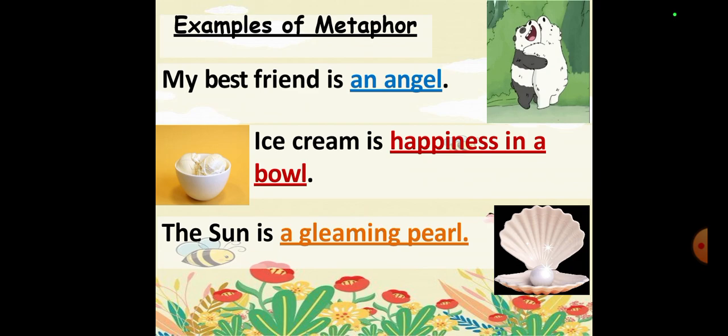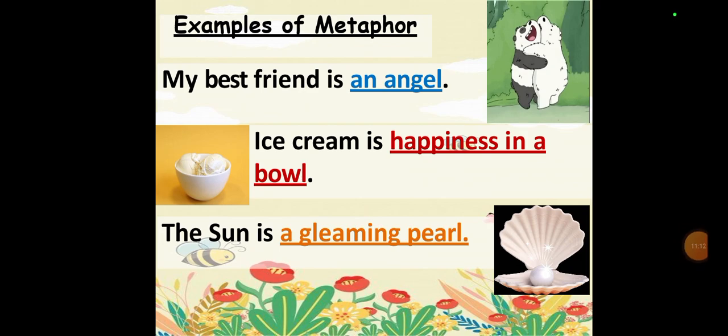So then we have over here a very easy example, that is, ice cream is happiness. Ice cream is happiness in a bowl. Have you ever seen, whenever you see ice cream, all of you feel so happy by looking at ice cream. So they're basically telling us that whenever we see ice cream in the bowl, we feel so happy. They're directly telling me ice cream is as tasteful as happiness in a bowl. When you feel so happy in a bowl, you put that happiness as equal to ice cream. They are just joining two things and giving you an example and a hint, okay?